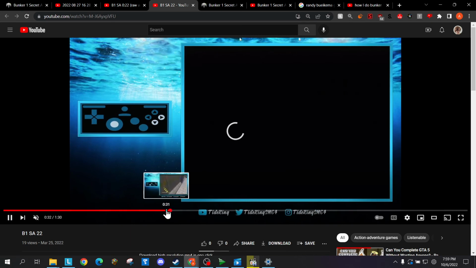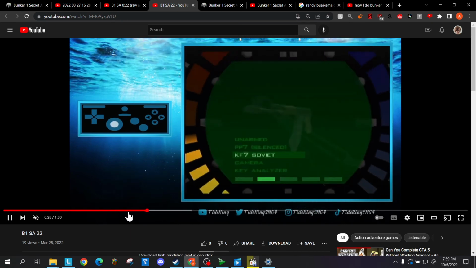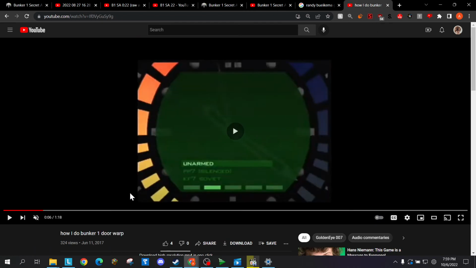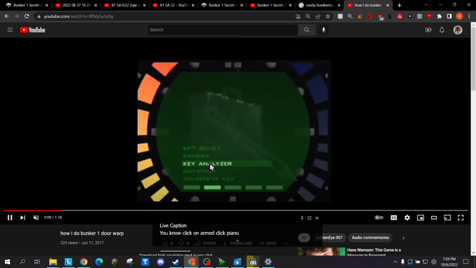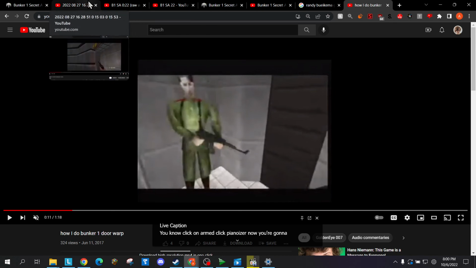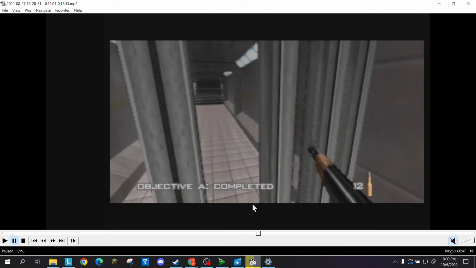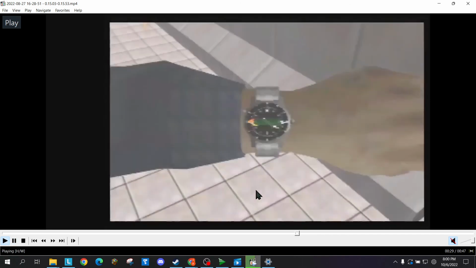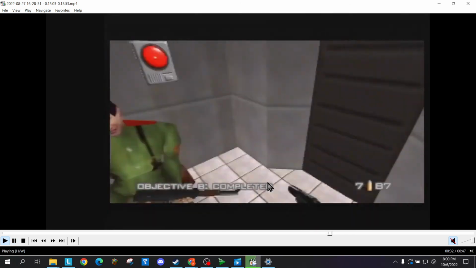Crap, Legends loading. Some people select the KF7 Soviet, so it comes out when they switch from key analyzer. There's also this one style of warping where you go to arm, then use the key analyzer and kind of use the lag limit to warp. I think what I like to do was I would select unarmed. No, I think I'll select PP7 for the key analyzer and then back switch.